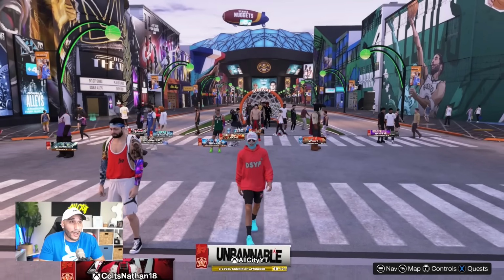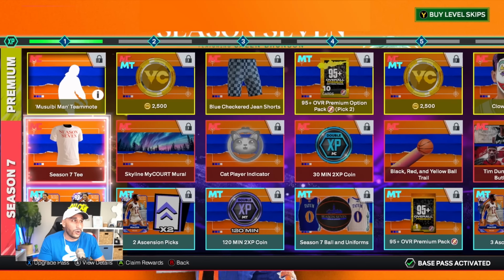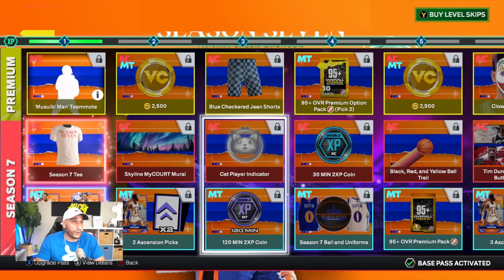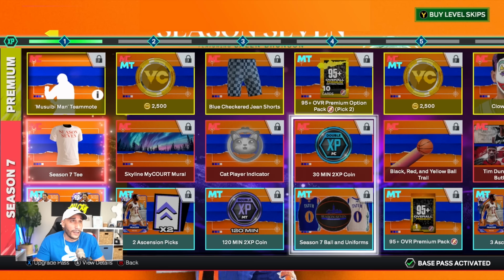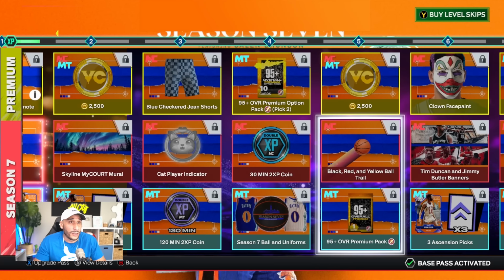And we're just gonna dive right in. We'll start out with the season rewards. I know most of y'all are interested in which rewards you'll get this season for Season 7. As normal, the usual level 1 reward is your Season 7 white tee. At level 2, you will receive a Skyline My Court mural. At level 3, you get a player indicator, a cat player indicator. I don't know how many of you are excited about that. At level 4, you get a 30-minute 2 XP token. At level 5, you get the black, red, and yellow ball trail.